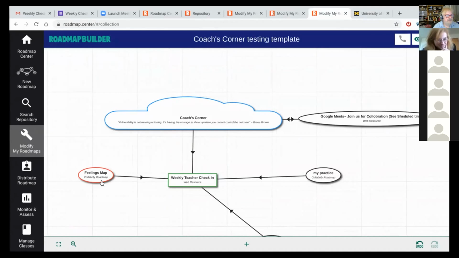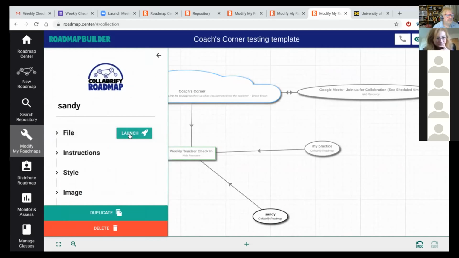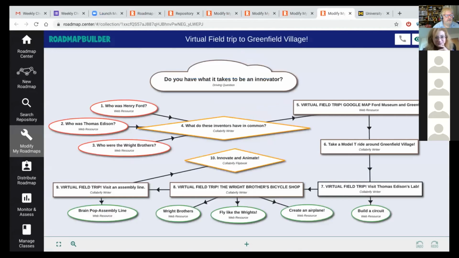We have a feelings map. Now, this is what we were practicing. We were practicing putting a map, a roadmap within a roadmap. So we had a couple people over here practicing. That's why there's 3 of the same things, because we had it done 3 different times. So they're all the same things. Each one of these is a roadmap within a roadmap, and they're all different names. So all we did was add a roadmap that has a roadmap inside of it, because we wanted to figure out how you guys were doing that. And that's what we were practicing.